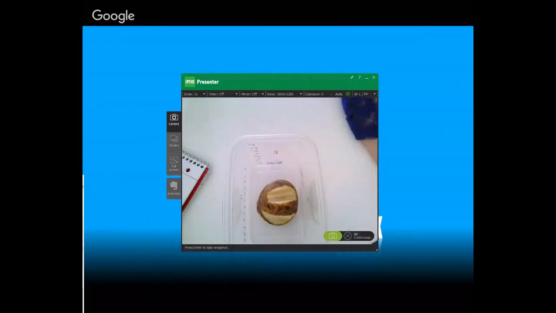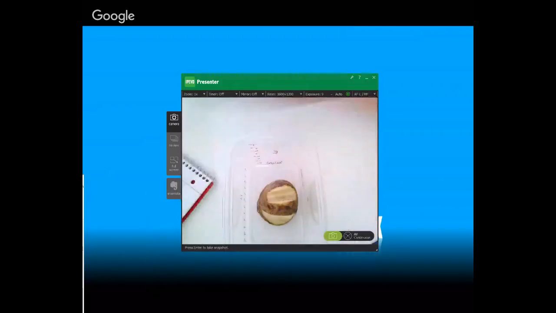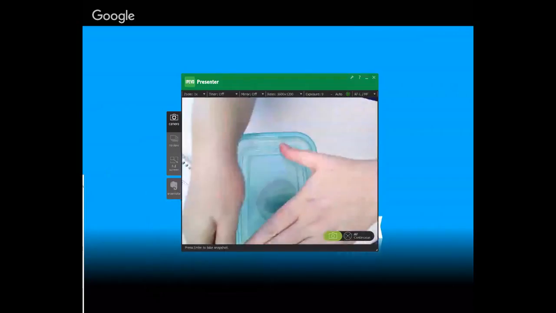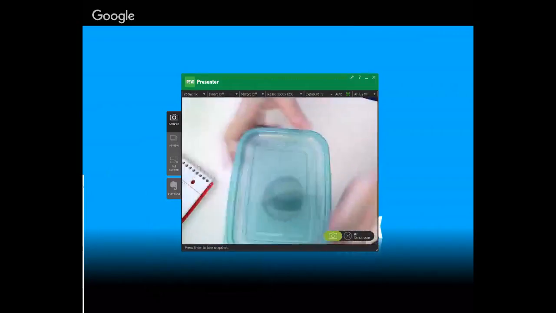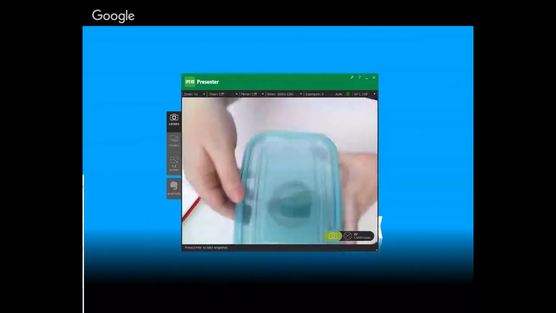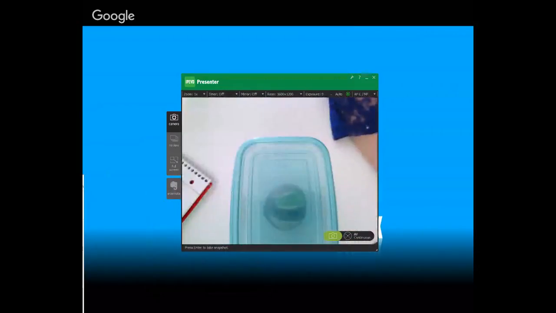Then the next step is you're going to take your lid. I couldn't find just a flat lid, but the lid that I did find was blue. Let me go back to the pages here so that you guys can see it. This is the student guide and how it's explaining it. So 1 centimeter is equal to 100 feet.